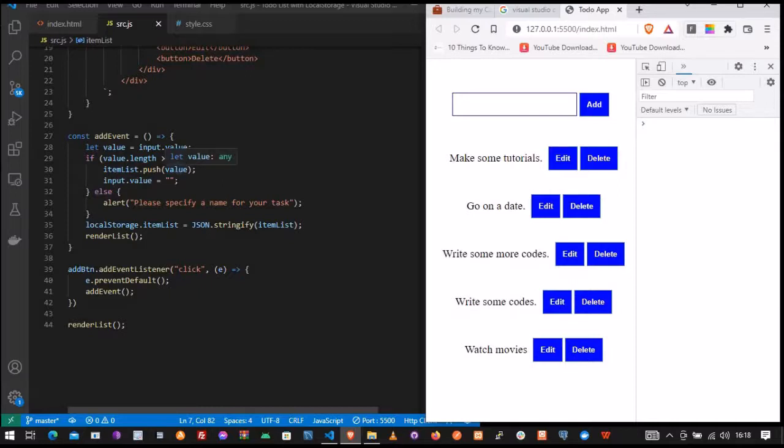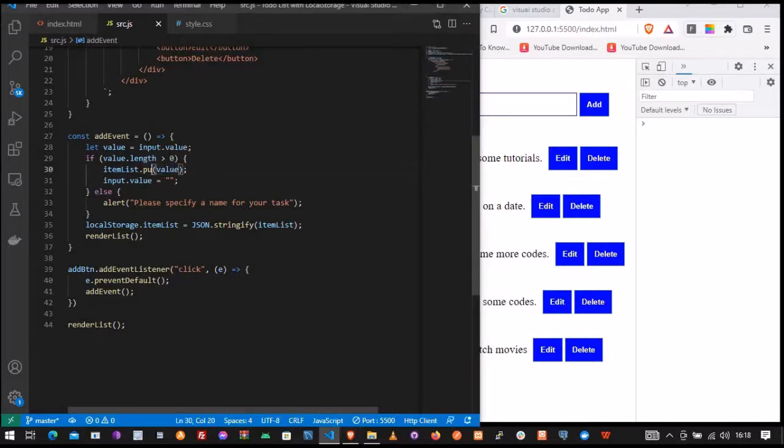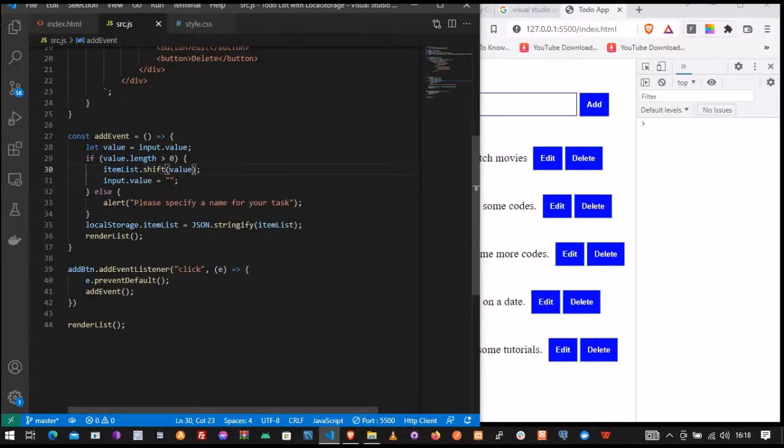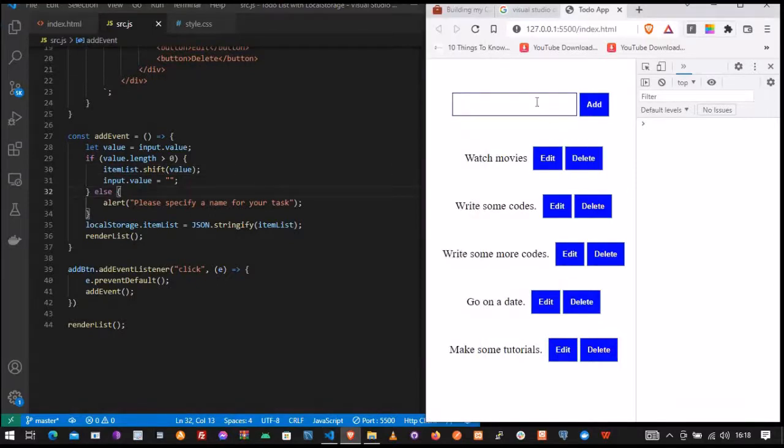So we can use shift to make things right here. Okay, so this should make things work the normal way. Watch some movies, go on the date, blah blah blah. So if I add a new item now, it should add to the top of the list. So let's say take a walk, and I just add it.